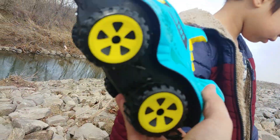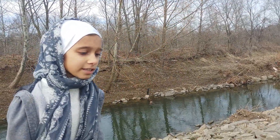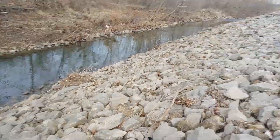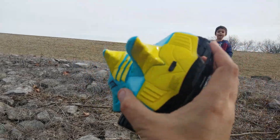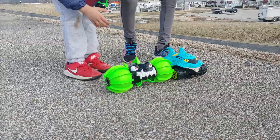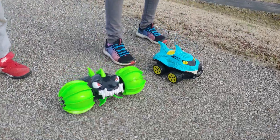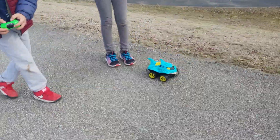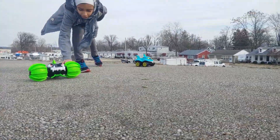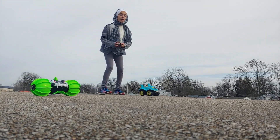So it's not really for water. Let's go — there's a hill up there. Maybe we can run them down the hill and see if we can have them race on the ground level. This one versus that one — the Skippy. Okay guys, we're gonna do a race test and see which one of these is gonna win. Alright, go ahead — one, two, three!